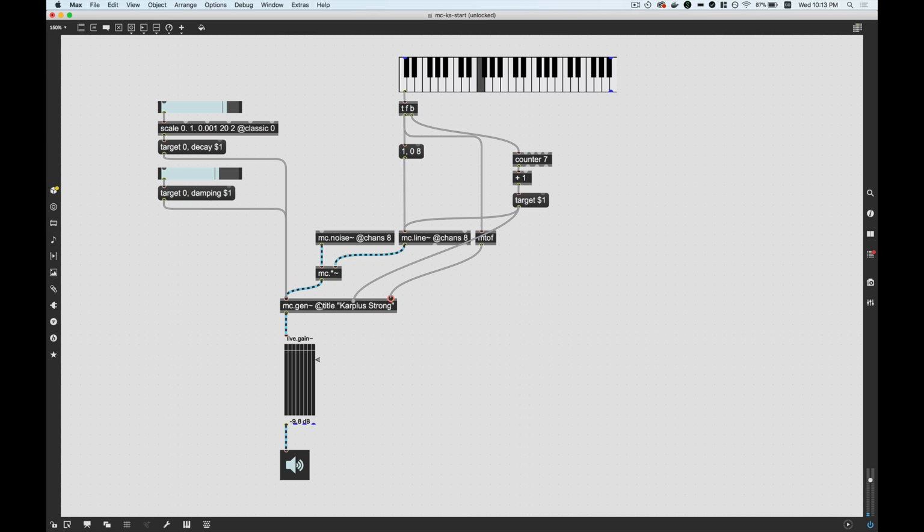So all I need to do to fix that is just connect this target to, I wonder if you can connect this target to this inlet. That would be kind of neat. I don't know if you can do this. Let's find out together. Nice, it works. So now when I click this, it only changes the pitch of the note that's playing and not any of the others.